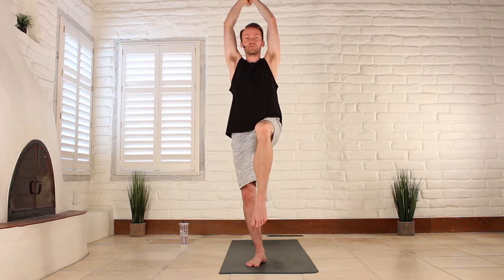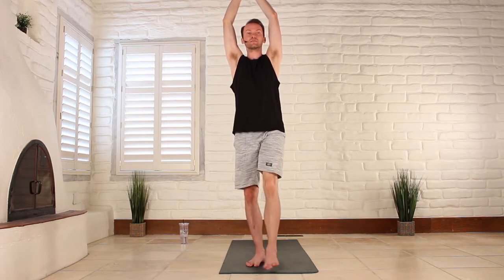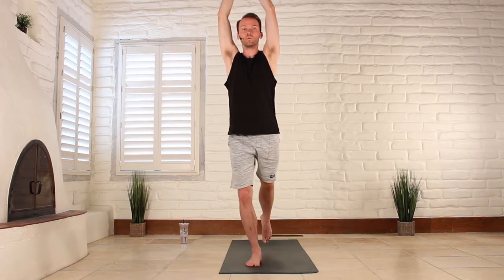Okay, staying right where you are. Keep that knee exactly where it is. Release your hands. Bring your hands up overhead, interlace your fingers, pointer fingers come out, and gracefully tilting, coming back into that warrior three. You don't need to go far.